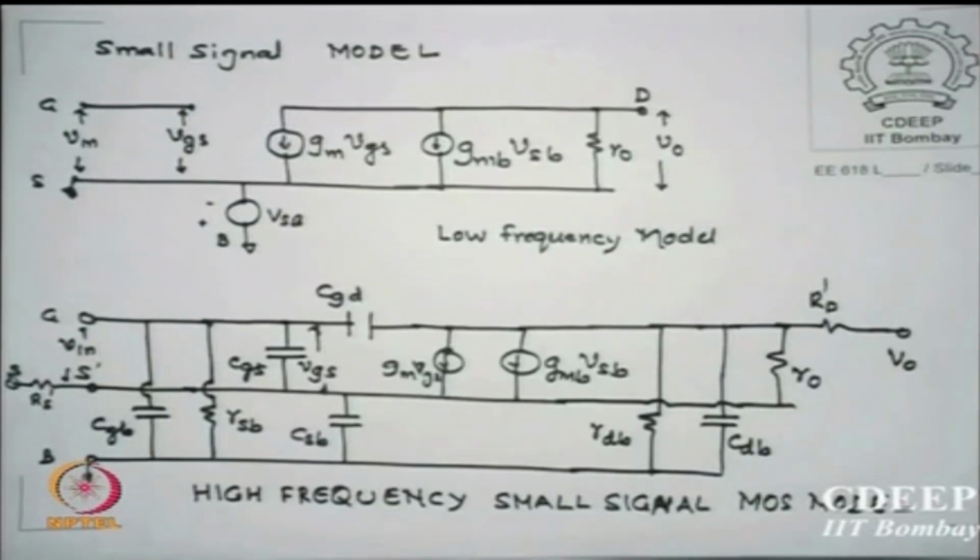But this is the total small signal high frequency equivalent model of a MOS transistor, and in case you want to solve this, the easiest way is to figure out the values of each element. Whether you use the number of loops or the number of nodes, whichever way you want to apply Kirchhoff's law, you will be able to solve the V0 versus Vin relation. That is what we are looking for at the end, the gain V0 by Vin. Since I have enough nodes or loops, I can solve for as many unknowns as there are nodes or meshes, and therefore we can always solve this circuit. We will give a small example to show how to solve that.